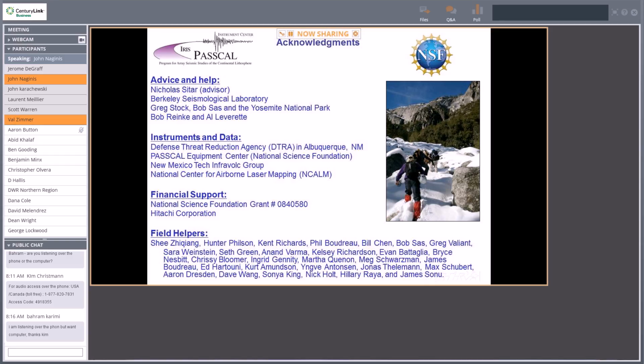That's a good question. The park has taken more of an administrative control approach to rockfalls. I don't think that we can predict rockfalls per se. I think it might be possible to predict some of the rockfalls using methods that I didn't really show you today. I would like to do more research on some of the acoustic monitoring, because there have been lots of reports of cracking noises and precursory rockfalls that people can hear, and if people can hear them, then instruments should be able to record them. But having said that, there's a lot of rockfalls that happen with no indication that anything was going to happen ahead of time.